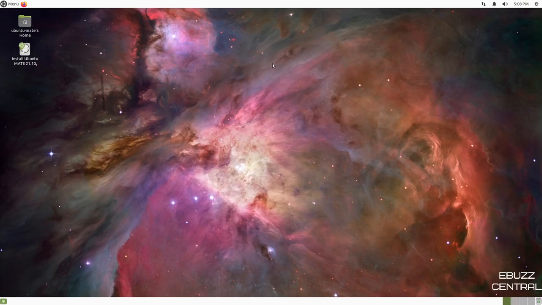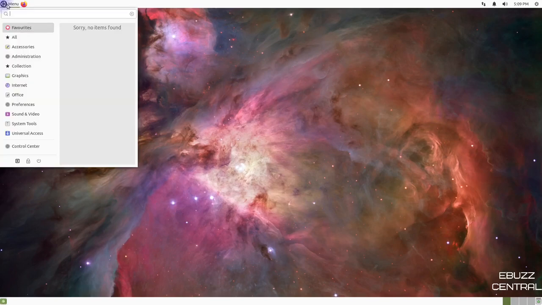So what we're going to do now is we've got two panels. You've got a panel on the bottom, and you've got a panel on the top. Your bottom panel is going to have all your workspaces. You've got four of those. You've also got trash. And over here, you got click here to hide all windows and show the desktop. So should you have many things open, you can just click that. All the windows will hide and you can show your desktop.